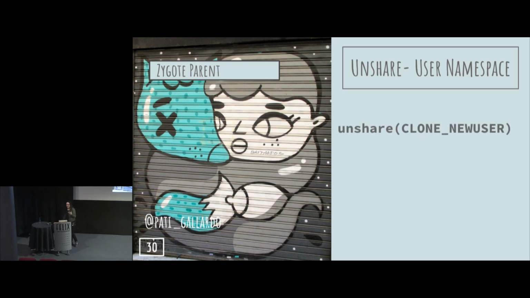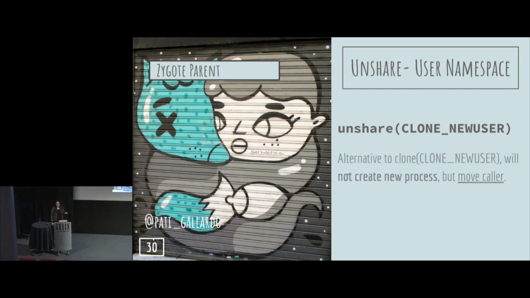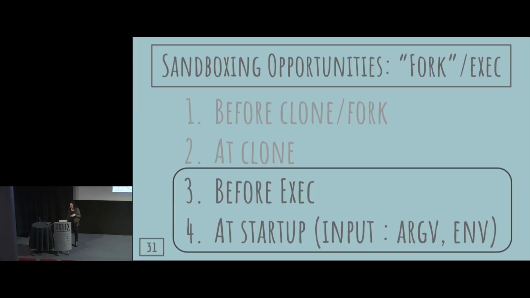Anyway, then you have unshare, which is used once in the Chromium source, and that moves, like I said, the current process into a namespace. It is used in one place as basically a test, can create process in new namespace. So again, Chromium has a lot of these: try to do something, see if it fails. If it fails, then we're going to try something else.